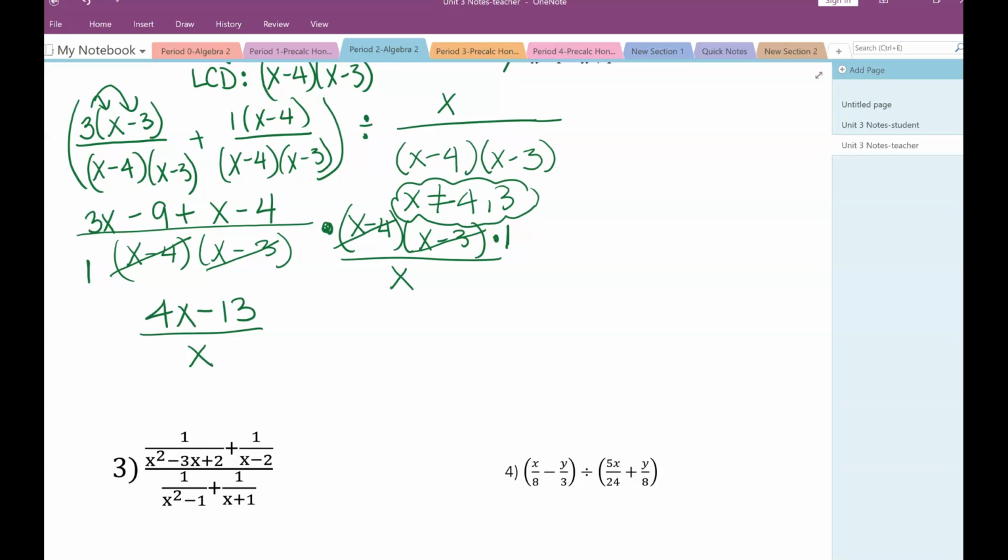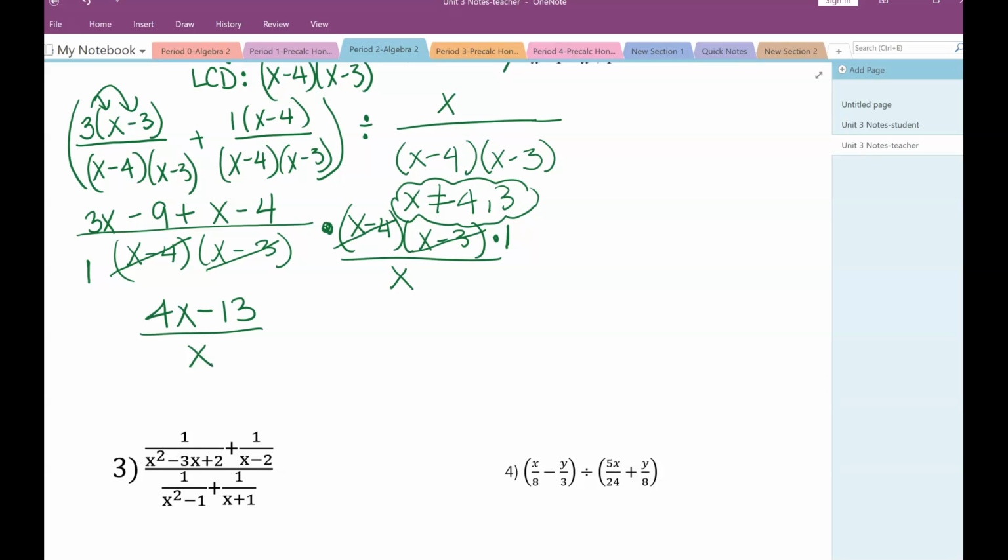You can combine and then reduce, or if you see it, reduce first and then combine and then reduce more later. It's up to you. You can reduce anytime you see things that are reducible. Reducing doesn't have to have a certain spot. You see it, you reduce it, and keep on going until you can't reduce anymore. Okay?